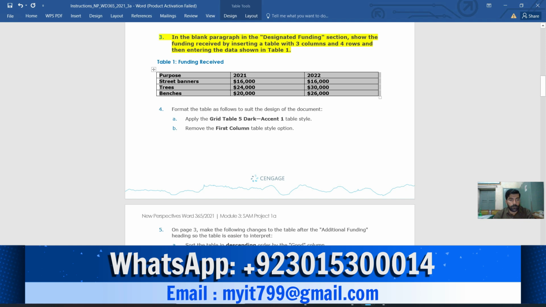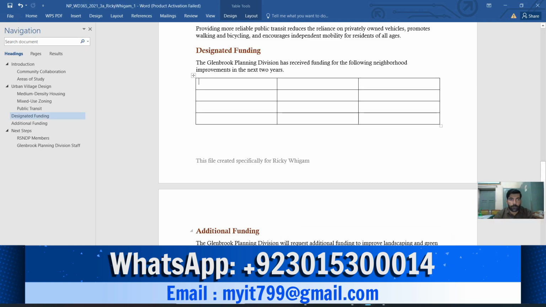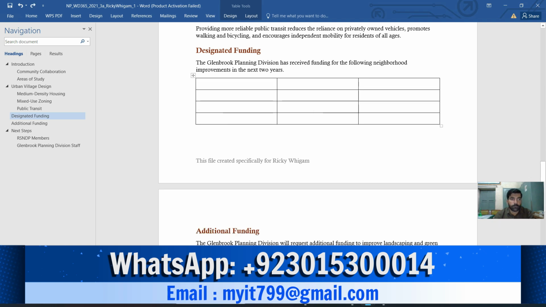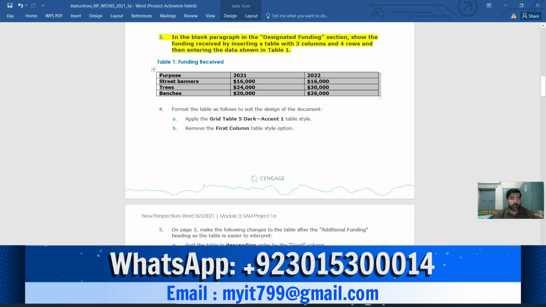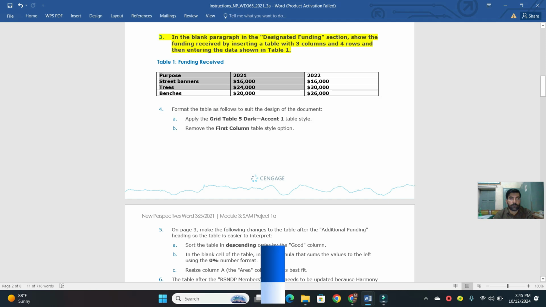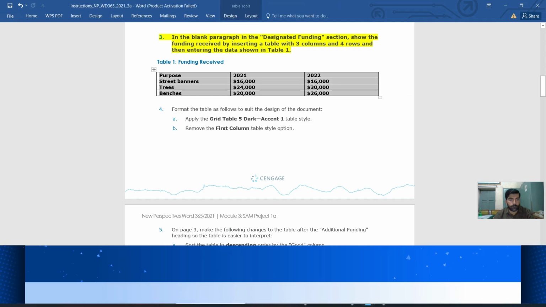Just copy this data and place here. One by one I copy and place, or I try to copy all and now place here.